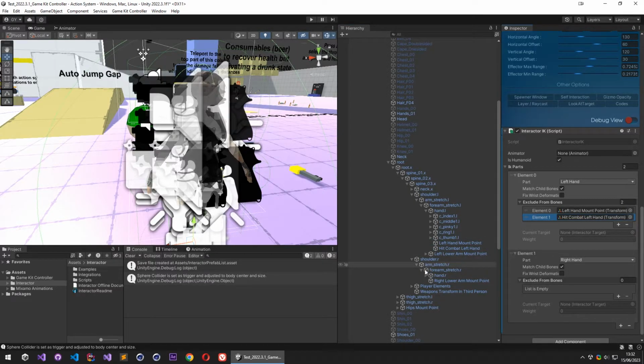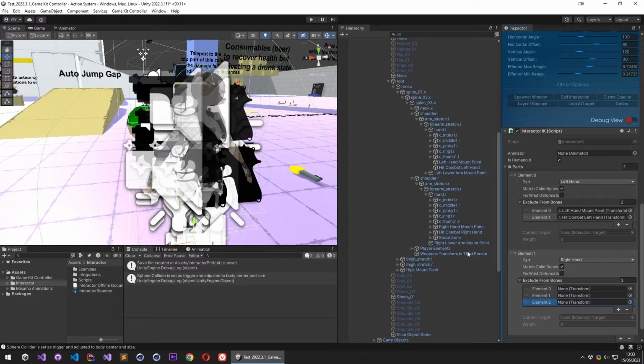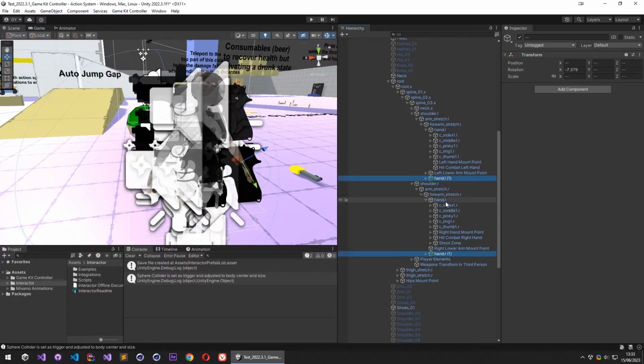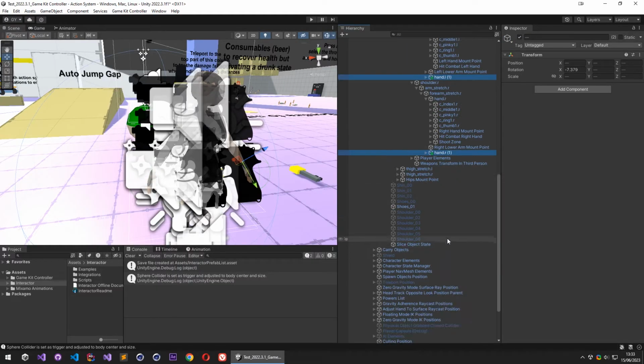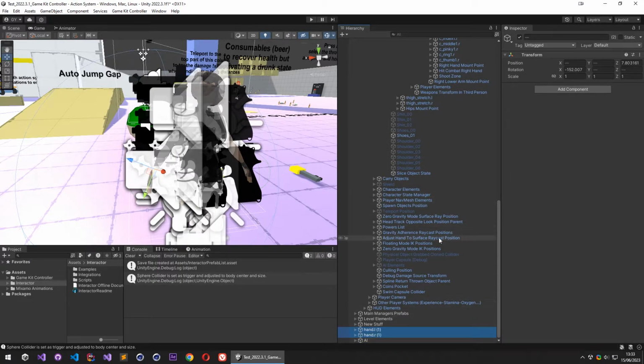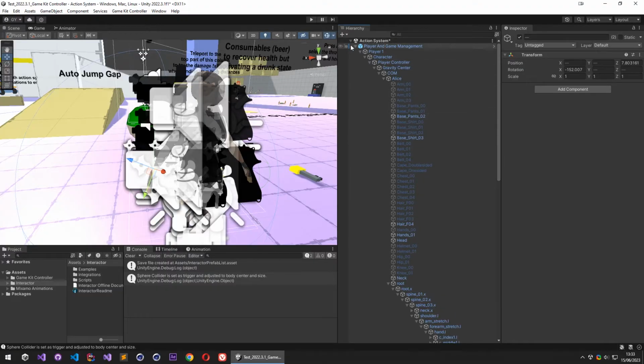The right hand has 3 extra objects, other than the fingers: mount point, hit combat, and shoot zone. Okay, I excluded them. And while we are here, I'm gonna copy left hand and right hand and move them out of the way up to the empty hierarchy. So I think we are done with the rig.